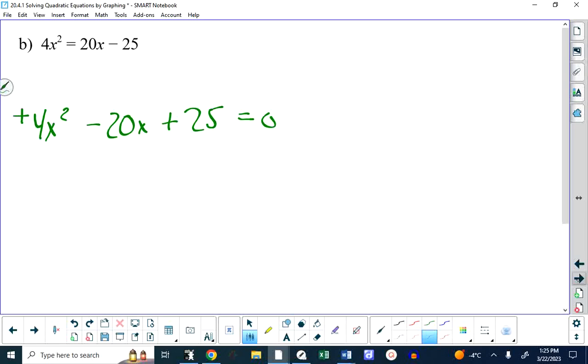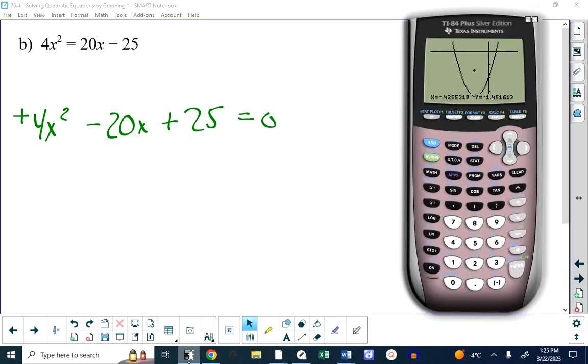I know what's going to happen here. I would like you to graph it on your calculator and see if you can wrap your head around what you're looking at. And I'm not going to spend a lot of time talking about this one, but if you zoom in on that, I'll use zoom box again.